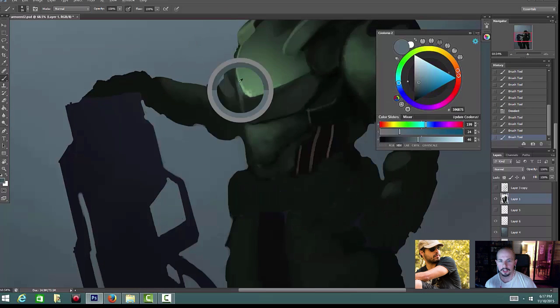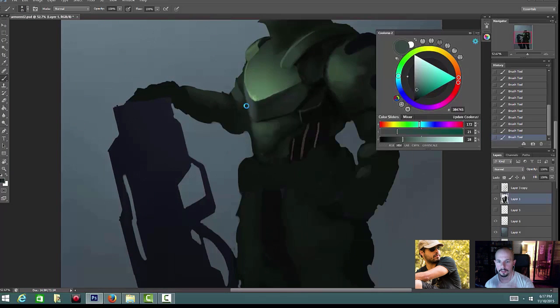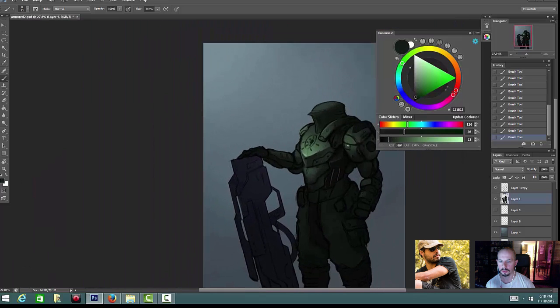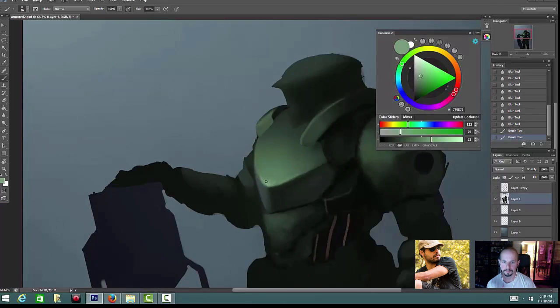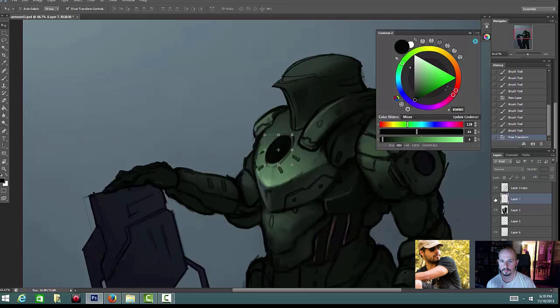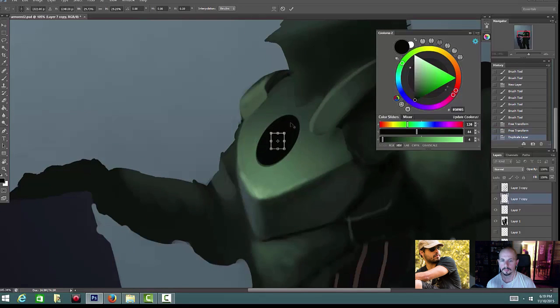How do you get the nice crispness of the hard surface of an armor like this? Do you end up using the lasso tool at all, or any kind of shapes? How do you approach the nice edge quality that you have here? I see a lot of people struggling with their edge quality. Yeah, I use the lasso tool sometimes, not always, only in the parts where I think it's needed. But it's a very good technique to use. You get a really crisp edge, and you're going to see me use it sometimes.